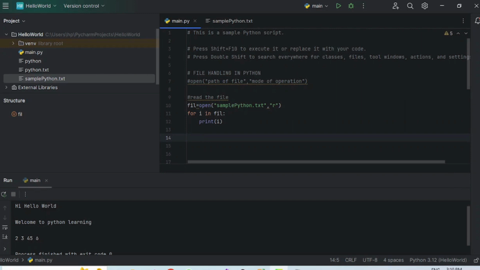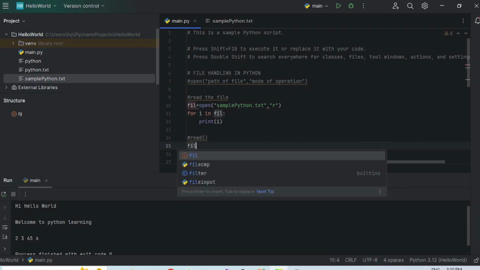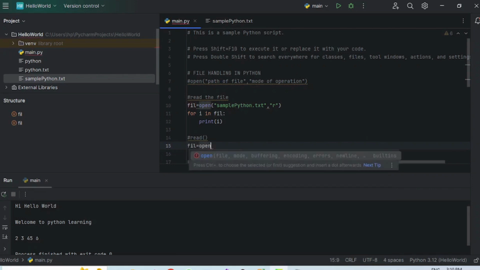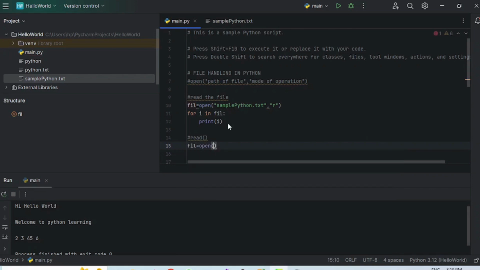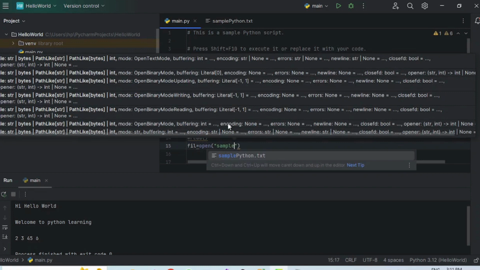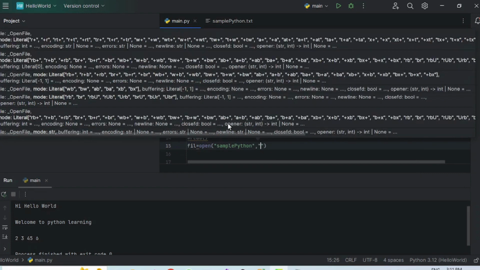Here the second option we can use is the read method. This is also an inbuilt method, with the help of which you can also read the file. So how can you use this read function? I will take the same variable here and open the file one more time, giving the same file name python.txt, and provide our intention or the mode, that is read.